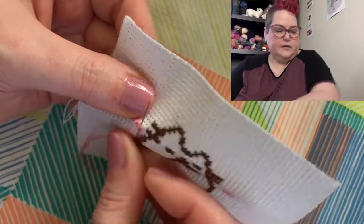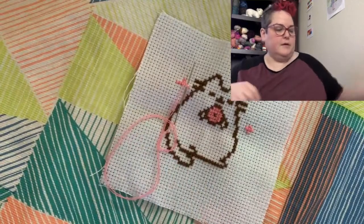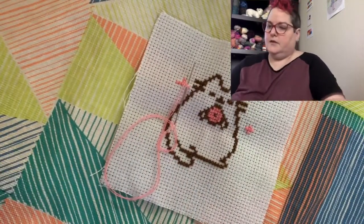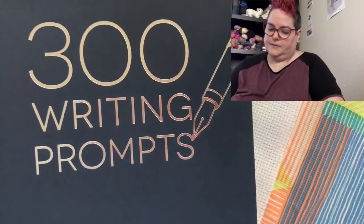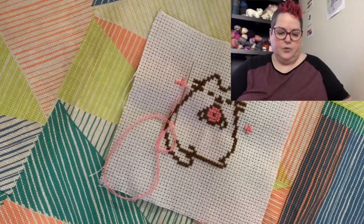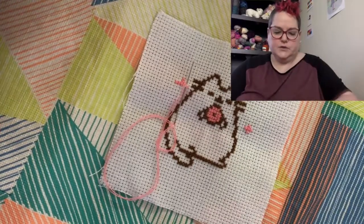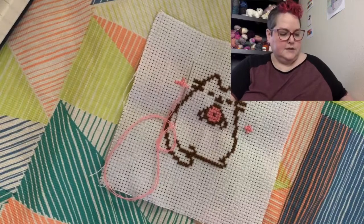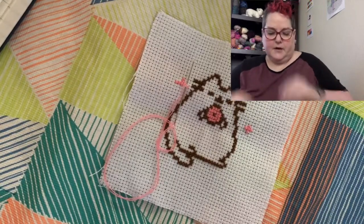Okay, well, let's do some CC Stitch With Me prompts. This is from the 300 Writing Prompts book. I picked it up at our local Barnes & Noble and was going to use it to journal, and then instead have been using it to do Stitch With Me's. I don't do all the prompts, but do some of them.